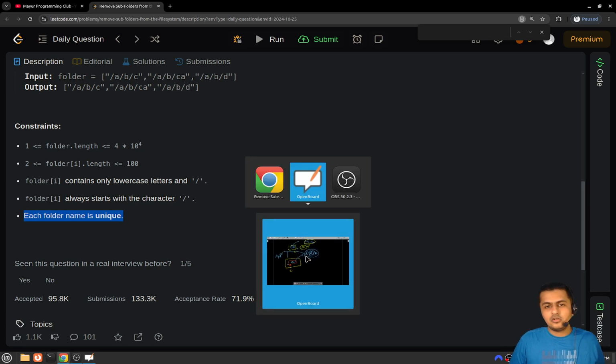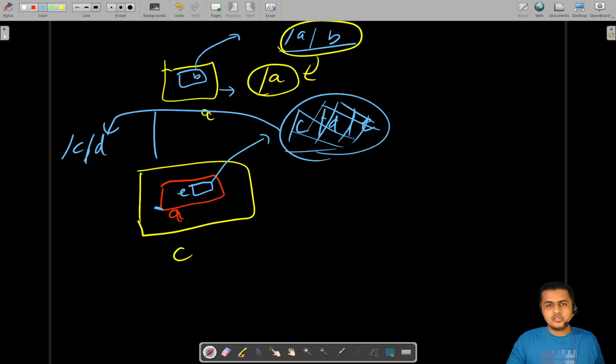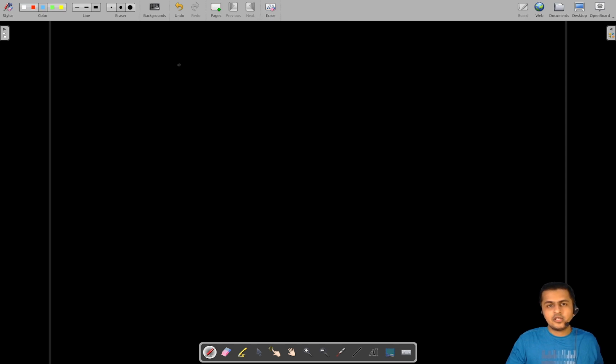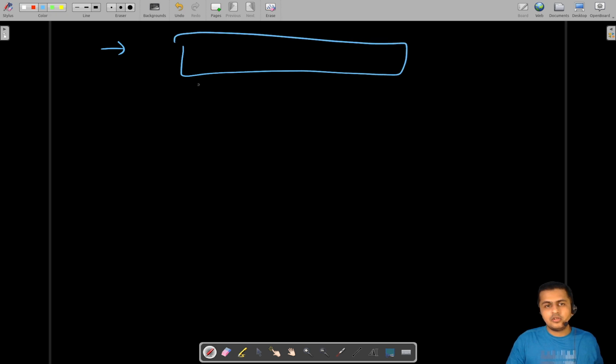So let's try to think of an approach. The very first approach that came to my mind after reading the problem statement and seeing the constraints was that we would be entering all the entries in the folder array into a set for quick lookups.